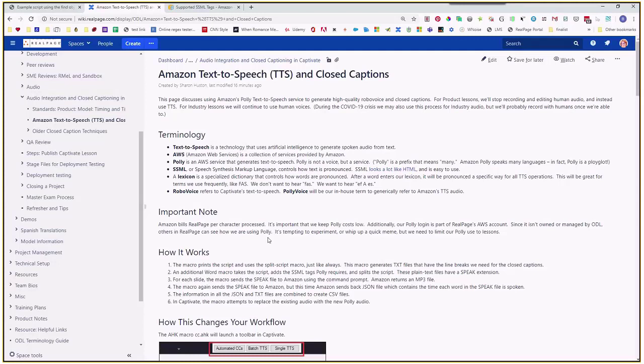I do have one question, Sharon, on the SSML. If we use that, how will that look in the closed captioning, if we were using that? That's a good question. The closed captioning and the file that produces the audio are 2 separate files. So it will not affect how the closed captions look at all. Oh, wonderful. Okay. Thank you.